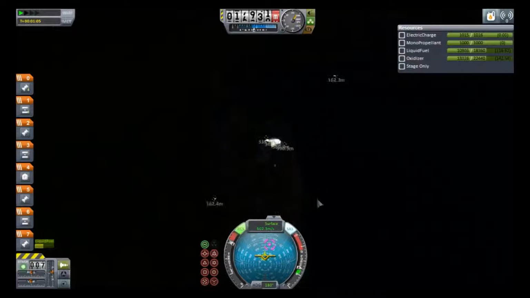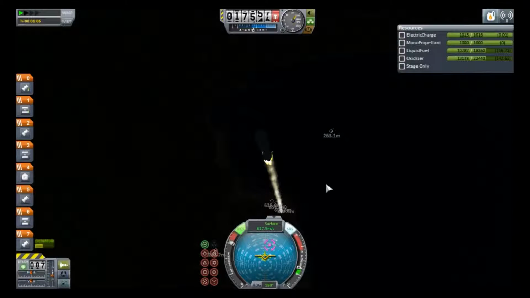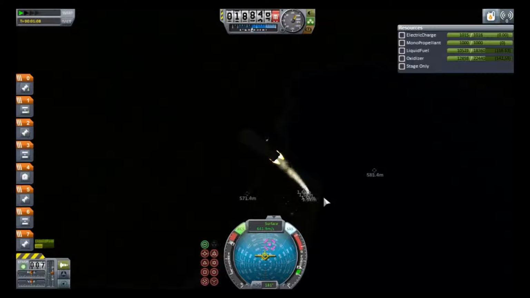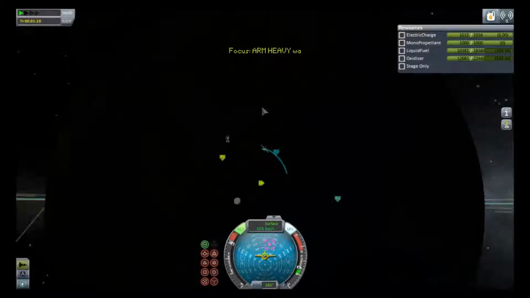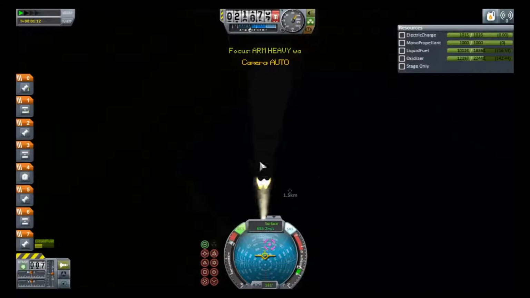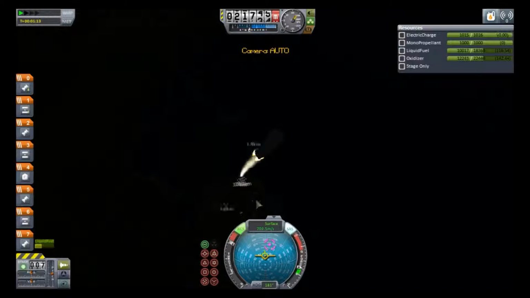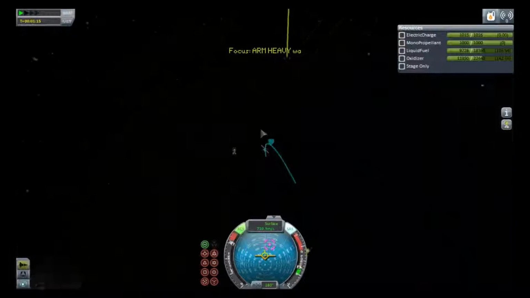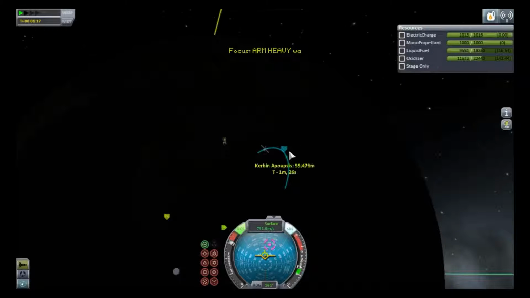That's not good. We have had an anomaly. I don't know what happened there. It looks like the boosters collided with each other. But the rocket seems to be perfectly fine, so we will continue with this mission. And hopefully we'll get into a good orbit.